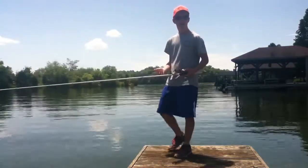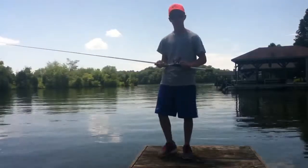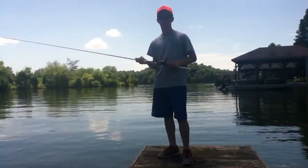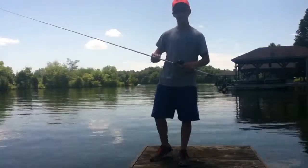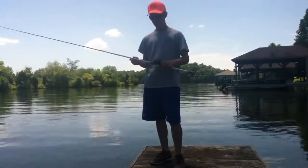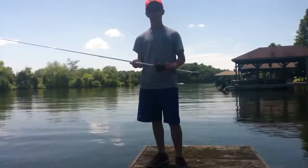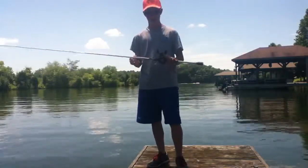Beginning bass fishing. One of the quintessential parts of bass fishing is knowing how to use a baitcaster. Now I know a lot of people are strictly against using baitcasters because they say it's all bird nests and backlashes and they're too hard to use and just a big old mess. But today I'm going to show you how to use one, and that you don't need the most expensive baitcasters to be a good bass fisherman when you're beginning out.